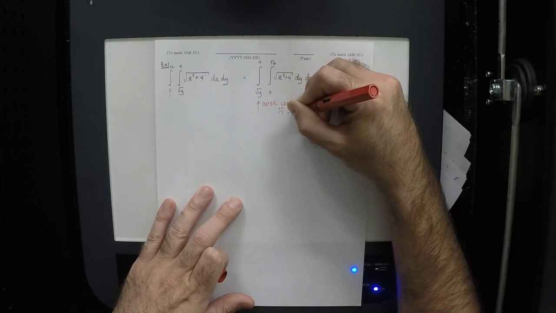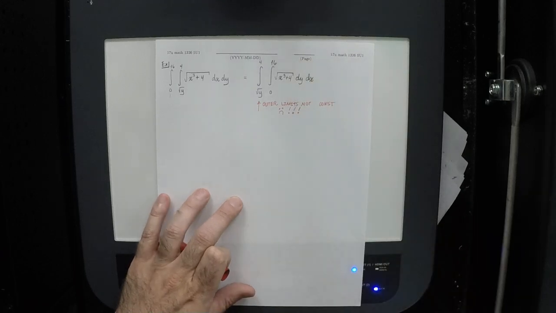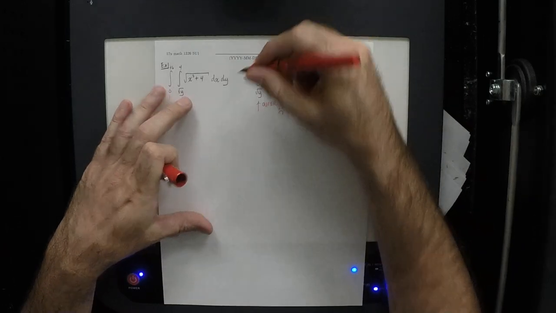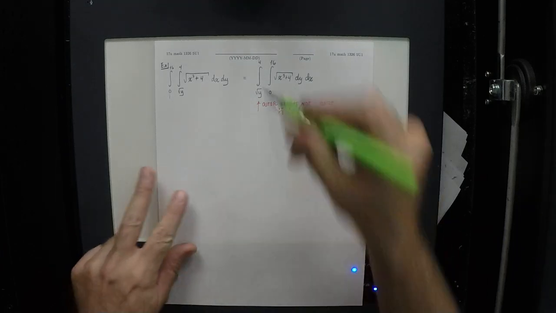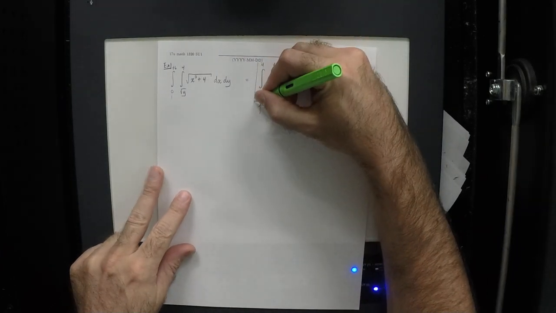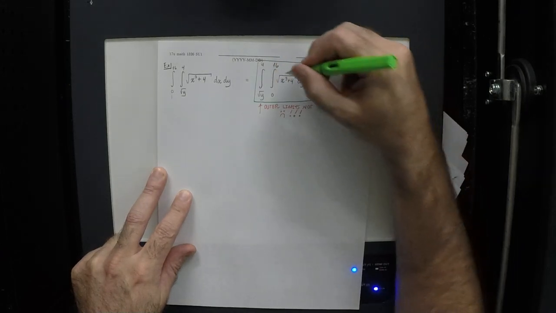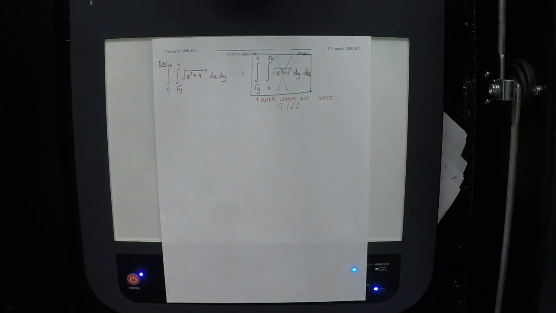So I'm going to put 3 exclamation marks. So I'm telling you this because the graders will be under instructions to pick such questions with responses like this and just give them a 0. Okay, so you just can't do this. Now, if you were integrating over a rectangle, then you could do it.